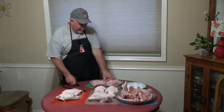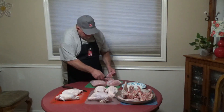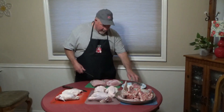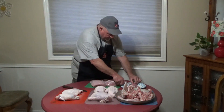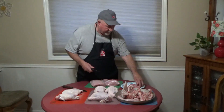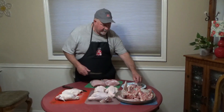Right here in the middle — you can see it — you can steam it out. That is your turkey tender. Now what I like to do is butterfly it like that, and I'll bacon wrap them, marinate them — I have a go-to marinade which I also have a video of — and grill them. They're fantastic, they really are.